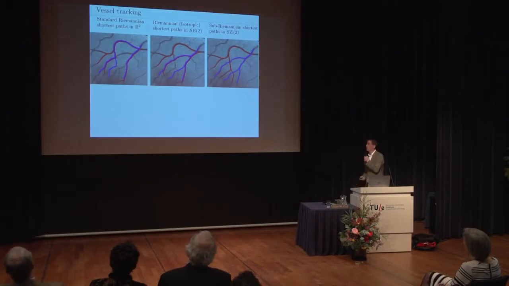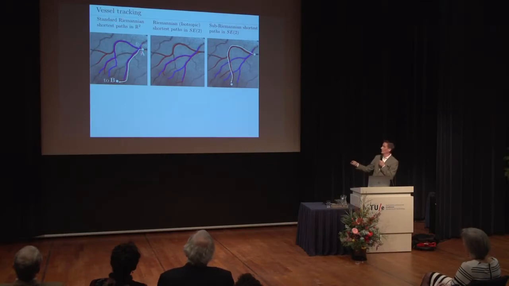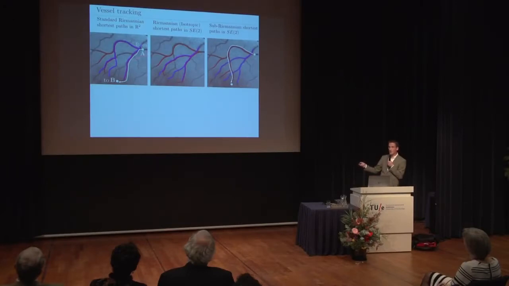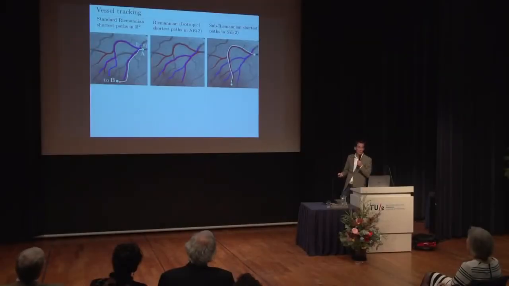Okay, so why do we do this? Well, I already mentioned we can deal with the complex crossings and bifurcations where the standard methods in the image domain completely fail. So for example, if I have to go from A to B, then you can see that here, when I do a standard waveform propagation directly in the image domain, and I do a gradient descent, then I get the wrong track. If I go to the lifted space of positions and orientations, do the waveform propagation there, and then the steepest descent in the lifted space, and then project back these paths, but I don't respect this geometry, so I treat it as a normal Euclidean space, I get some better results, but still some side jumps. However, cars have only two controls. You can turn the wheel, hit the gas, but they cannot step aside. And then if you do the processing in the orientation score, then typically you follow the correct vessels.